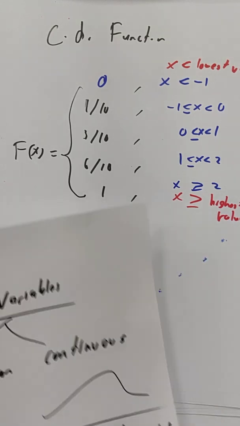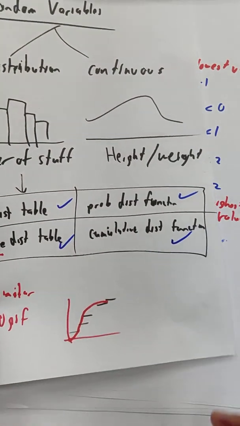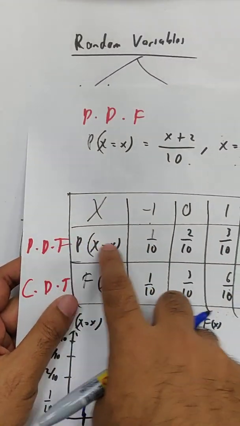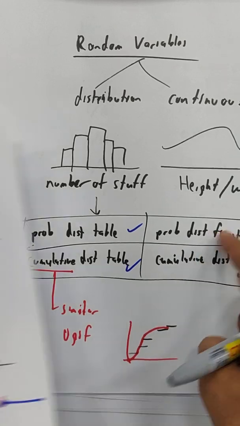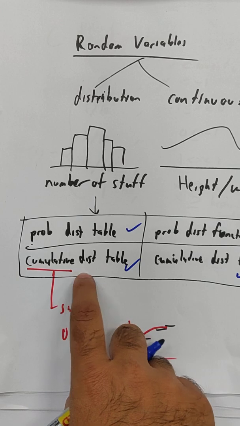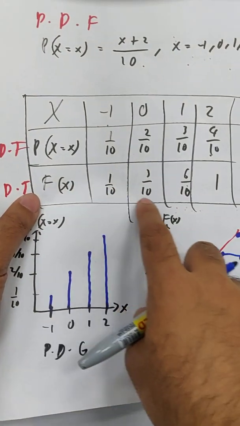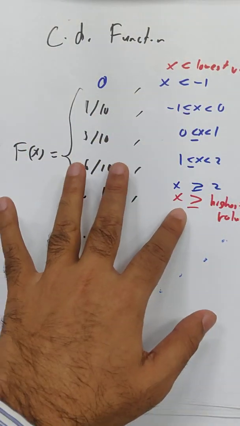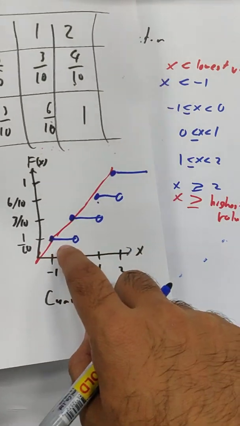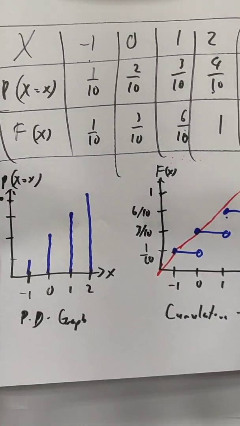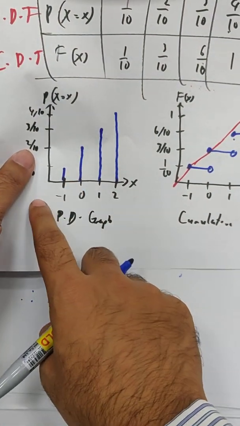So you have learned all these 4 things. Just a little bit recap. This one is the table, something like this. The function, something like this. Don't panic. Cumulative distribution table is when you add all things up. Cumulative distribution function is something like this. You might want to draw the graph before you draw this, or any other ways, as long as you can get the answers. Remember, there are two types of graph.